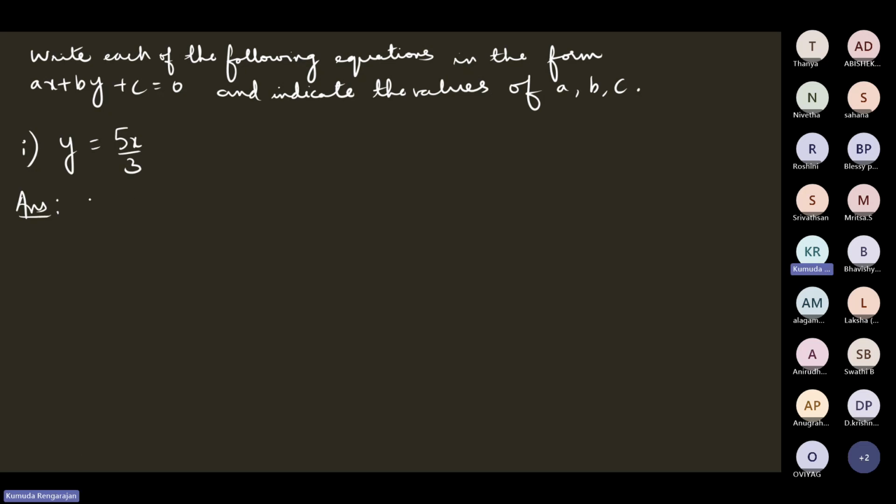See here, I said cross multiply. So you have this. And then you'll have to bring everything to one side. So you'll have minus 5x plus 3y is equal to 0. And you also know that you can change the signs throughout. So you'll have 5x minus 3y. Minus 5x becomes plus 5x. Plus 3y becomes minus 3y is equal to 0. So we've written the equation in the standard form.